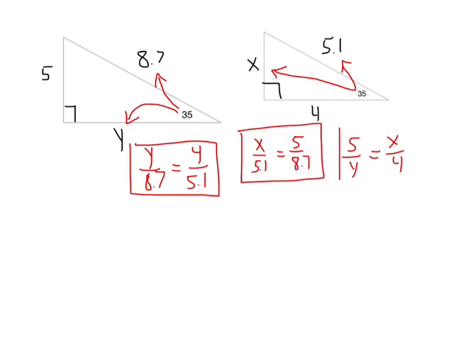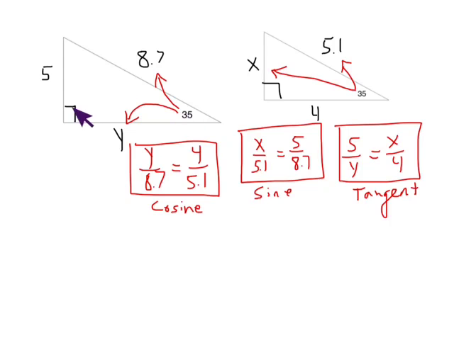And so we're going to give them some names here. This ratio here, we're going to call the sine. This ratio of taking the opposite over the hypotenuse, x over 5.1. This ratio here, these are the cosine ratios. And this ratio over here, this is what we call the tangent ratio. So since these are similar, and any triangle that has a 35 and a 90 would be similar, these ratios would always be the same, whatever they happen to be.